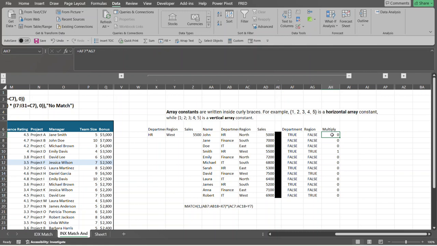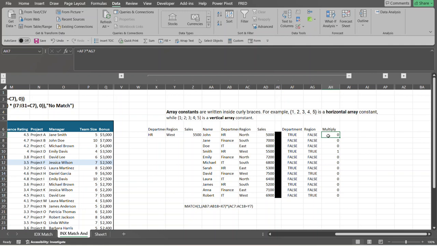Let me show you over here. So what I'm doing is I'm taking the formula AF7, which is this, and I'm going to multiply it by the same value in the next column, but in the same row, which is AG7, okay? And it's going to multiply a true times a false. In this case, it's going to return a 0. So that's what Excel does.